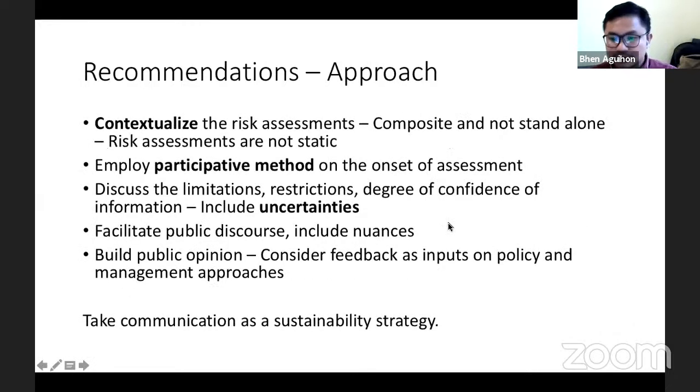And approach, tulad ng mga nabanggit kanina, there's always a need to contextualize our risk assessment. Yung isang map, let's say the risk map, or an infographic na may number of positive and negative cases, hindi necessarily picture ng kabuuan. So, provide a context, bakit yun lang yung nilalabas natin, saan siya nanggaling, ano pa yung dapat natin tingnan para mag-make sense pa yung ating risk maps or yung ating infographics.